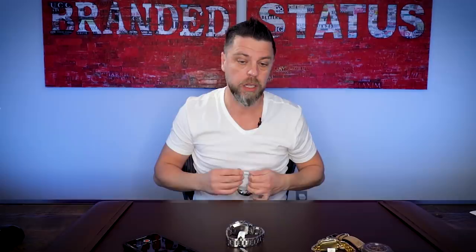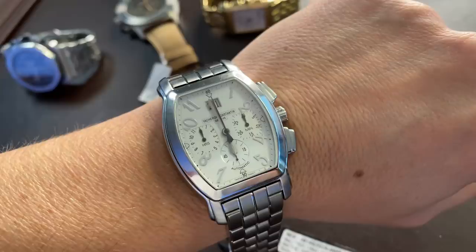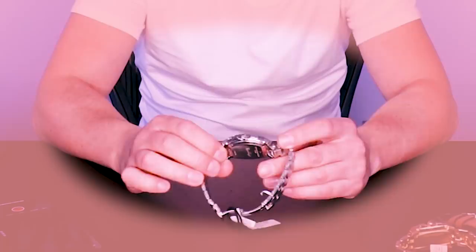Watches are not an investment, so I'll call this a wise buy. Considering the history of Vacheron, the fact that they deserve to be part of the Holy Trinity, and the fact that this is actually a really good-looking watch that sits well on the wrist — as a true watch connoisseur, how do you not pick one of these up and add it to your collection? I'd make a friendly wager that eventually this is going to be a watch that people wake up and say, 'Oh my God, this is an iconic timepiece from Vacheron — from one of the most iconic companies out there.'